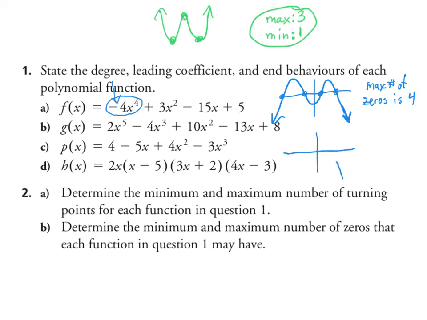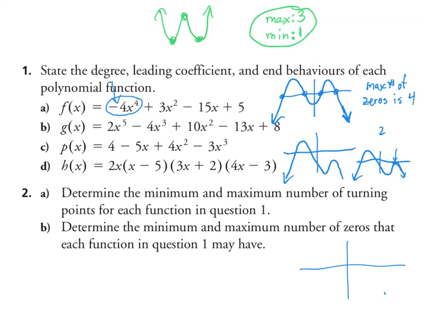Now what else can this thing do? It could go 1, 2, 3, 4. So it could actually have 2 zeros here. It could actually have 3 zeros if you're smart about this. You can go 1 and just touch 2, 3, 4. So this is kind of like a double 0 here, but it just touches once. So that's 3 zeros. But you can do better than that. You can go lower than that.